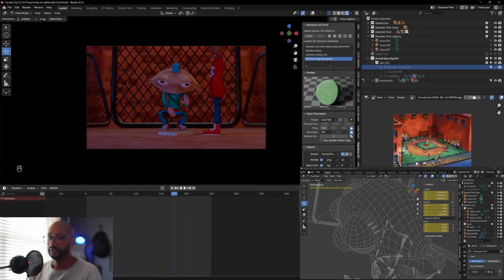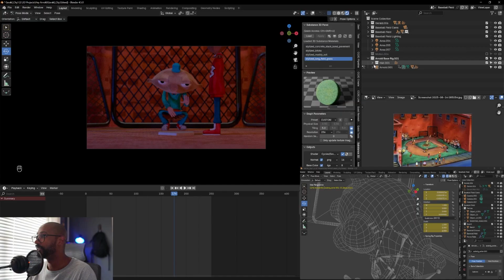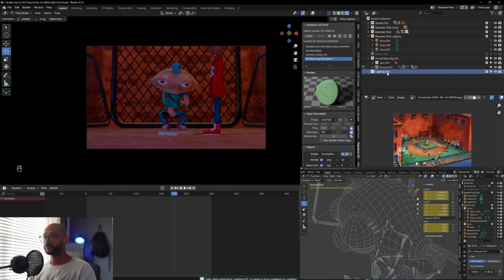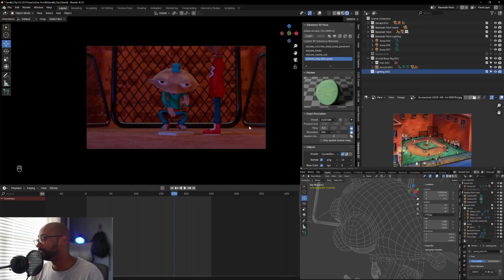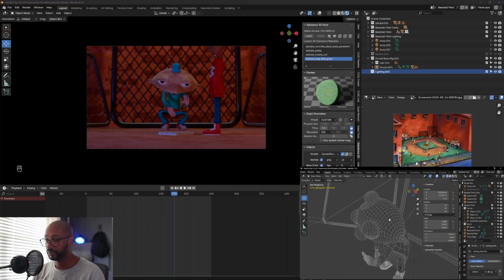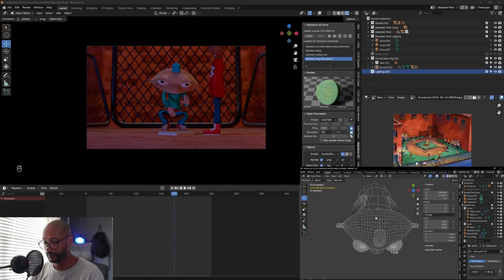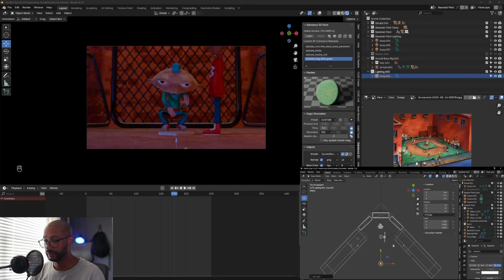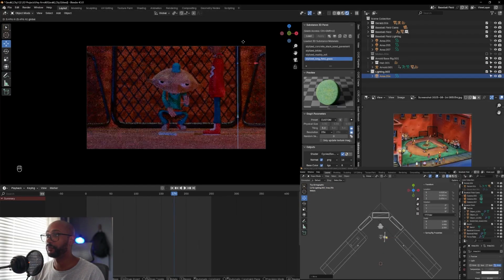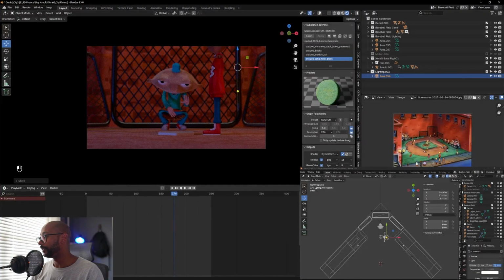And one final thing I'll do on this recording before I call it a day is I'll add another lighting folder. And I'm going to use some light linking to add more light to the characters. So the first thing I'll do is maybe some lighting from the back of Gerald. So I'm going to add a light, an area light. I'm going to bring it over here to Gerald. I'm going to bring it up a little bit. Now let me just turn it up to like 500.